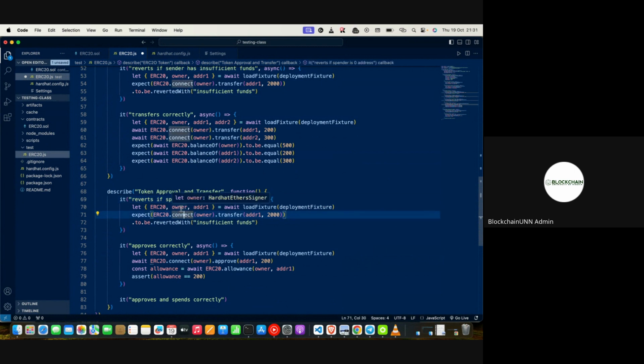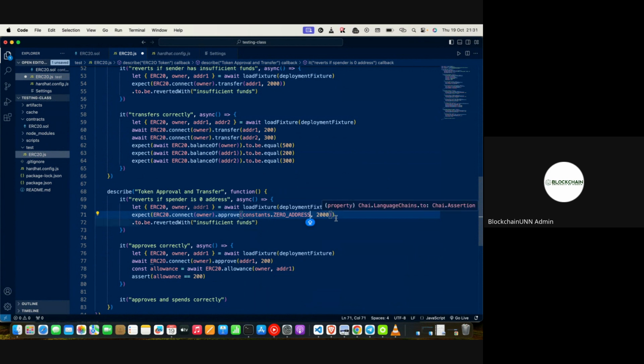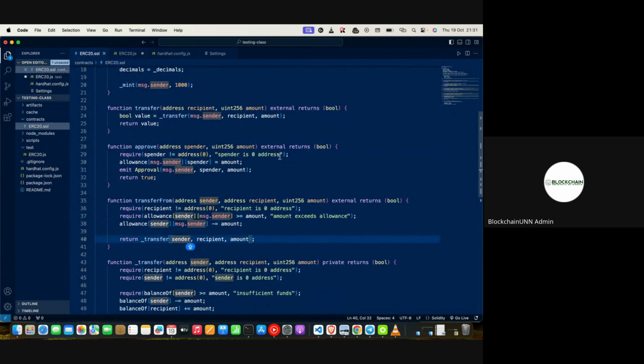In this case, we are connecting owner and calling approve. We are going to use a zero address, and we're trying to approve money to it. So we expect it to be reverted with the error: spender is zero address.